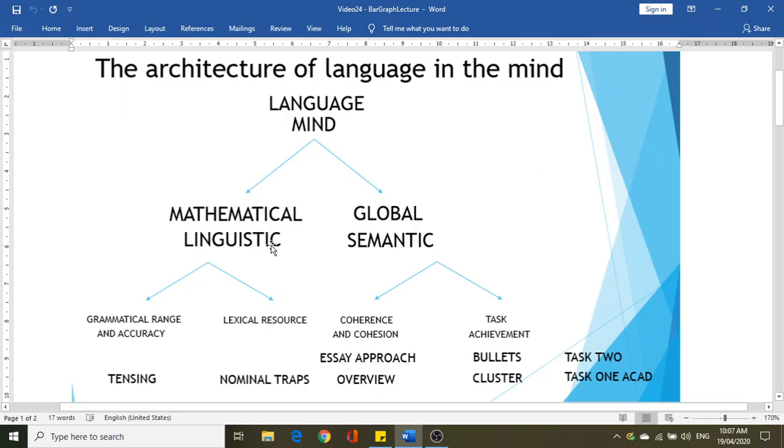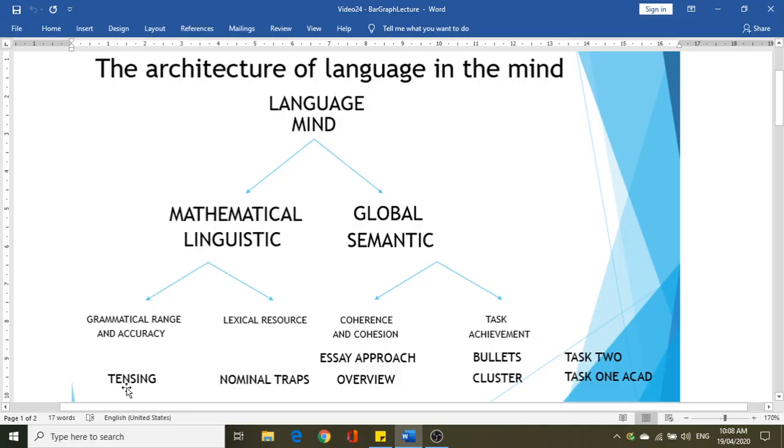the scoring is actually dependent on physiological realities, that the mind is really made up of two hemispheres, and on the left side of the brain is really the linguistic components, and then on the right side are the semantic components. And so linguistic components refer to vocabularies and the grammatical rules, while the semantic components refer to your compliance with the task, as well as your ability to make the task unitary or singular.